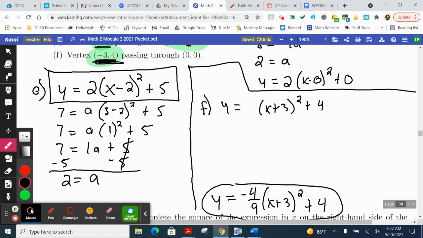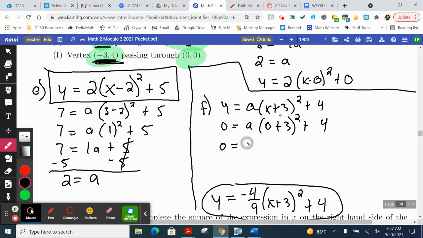It could be 1. We've dealt with negative numbers before. We've dealt with 5, 2, 3. That's our letter a. That's what we don't know. So we need more information to find that. Well, that's what this point is for. So this point 0, 0 is actually a nice point. It's hard to screw that up because you just let your y be a 0. You let your x be a 0. And then we just go through and solve that for a. So let the x and the y both be 0.